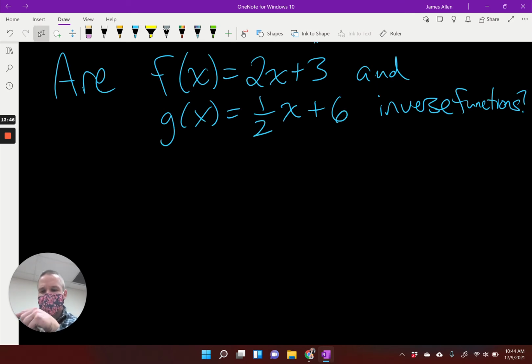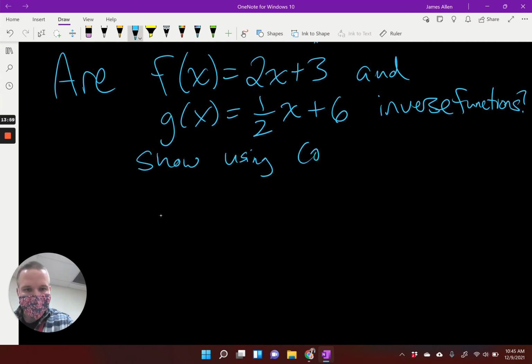All righty, here. One more. I almost forgot we want to do a little more compositions. So it says, are these two functions inverses of each other, right? Show using compositions, let's say. Okay? I can spell compositions. Compositions. Cool. All righty. So if I just asked you wouldn't need to use compositions, but the directions will generally specifically state show using compositions. So here's what we do with compositions.